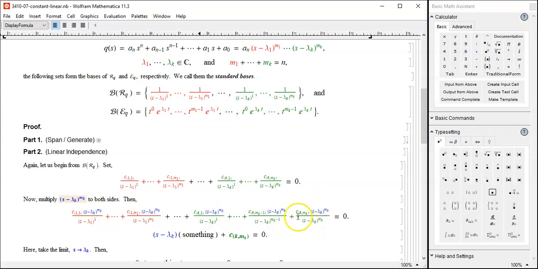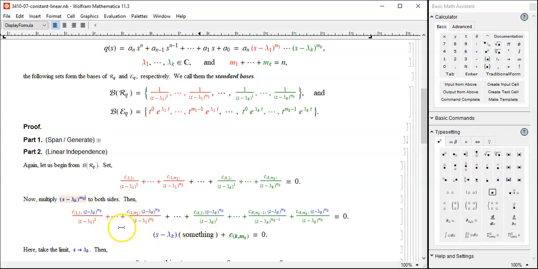And for the last one here, the entire (s minus lambda k) to the mk power will cancel out, and I'm going to get only the coefficient here, ck of mk. Alright? How about the next one here? Mk power and then mk minus 1 power. So I'm going to get 1 power of this (s minus lambda k) left. And so on and so forth. Here, mk minus 1. In any case, some of this (s minus lambda k) factor will stay. As for the other factors, I don't care at all.